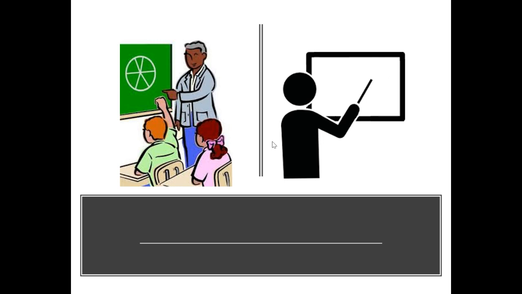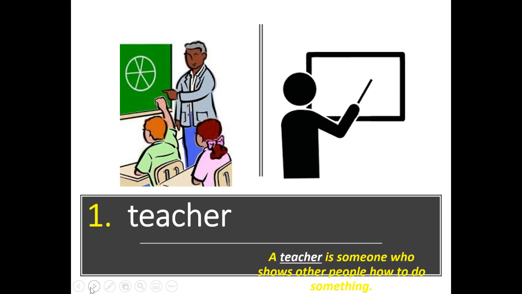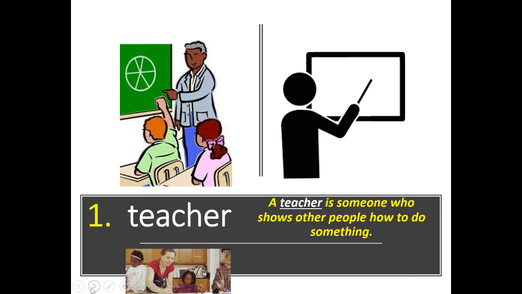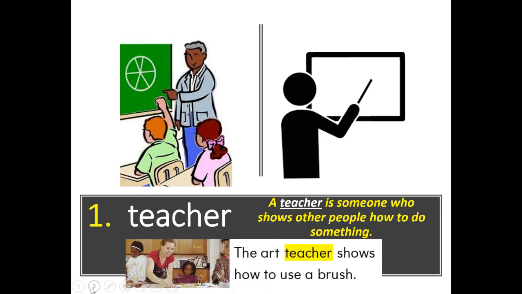So let's see what the word is. The word is teacher. A teacher is someone who shows other people how to do something. Teacher. The art teacher shows how to use a brush. How do I use it? Miss Carter is my teacher this year. Who was your teacher in kindergarten?